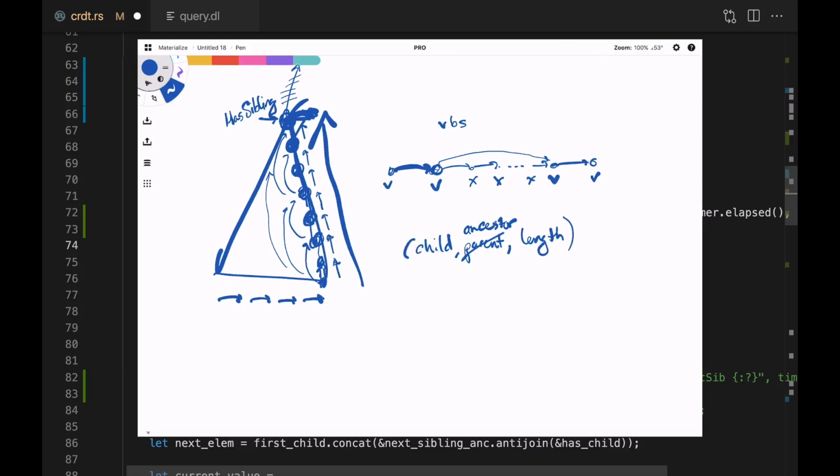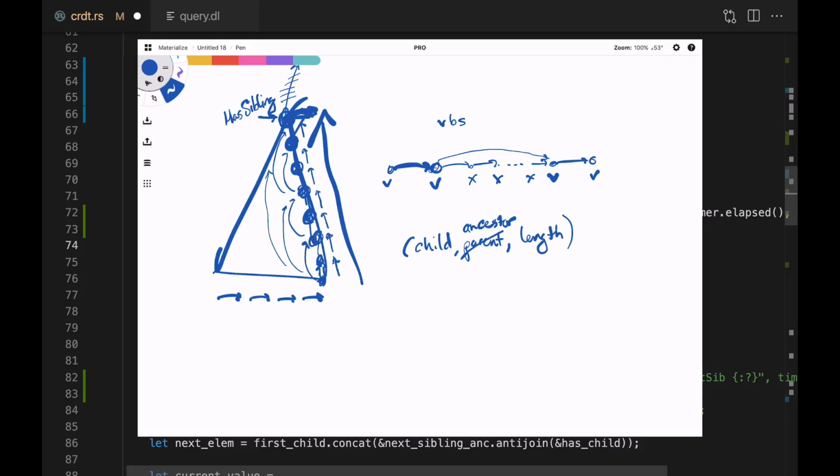If we draw a different picture and try to draw these edges, they look like those edges that go up the right side of a tree. And as soon as they reach that node that actually has a sibling, they stop, because it has a next sibling, and so we did not include an upgoing edge from it.